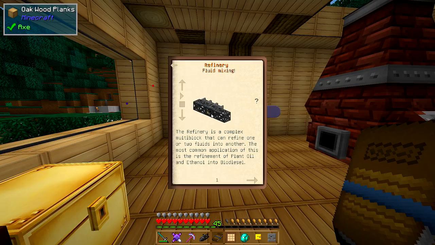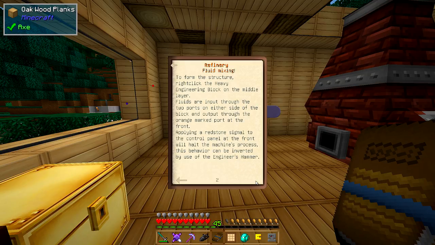Okay, what about... I've got to figure out what these things are here. Oh, but you know what? It looks really good. Does it? Yeah. Is it big? What's the size of the refinery? Looks like three. Looks like you made it. It's 3x3. But I've got to figure out what these blocks are. Does it walk me through what they are?